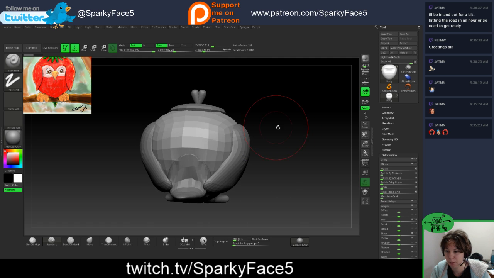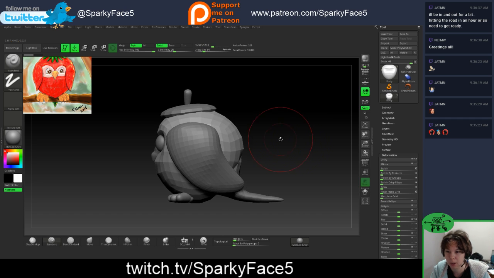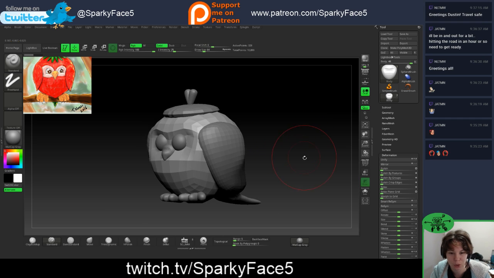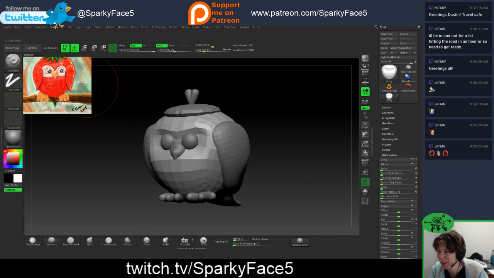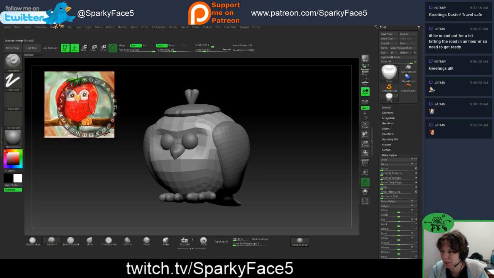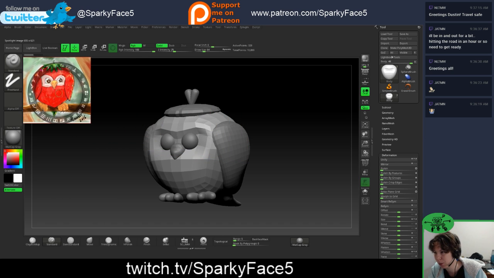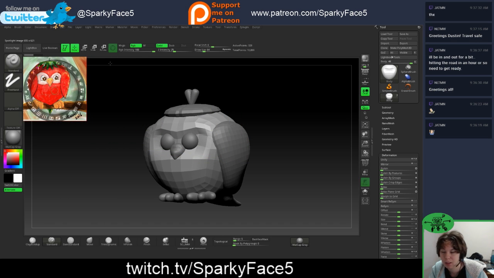So I've just been saying a few times now, this is the new ZBrush 4R8. I'm well lost, trying to figure out what to do. The Spotlight feature, I don't know if you know, Mike, you can put your reference up in the corner now, which is really cool. Or anywhere. And then there's a whole bunch of projection stuff you can do with it, which I don't understand yet.